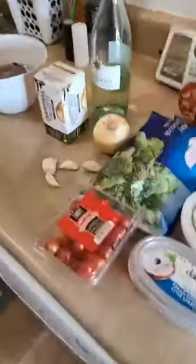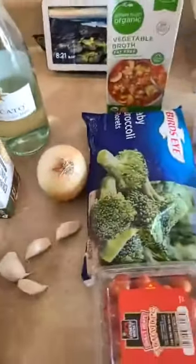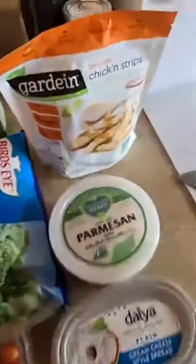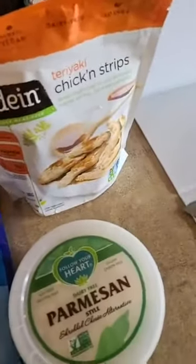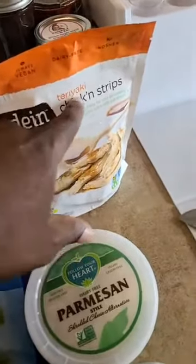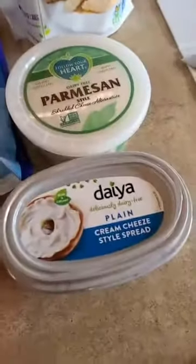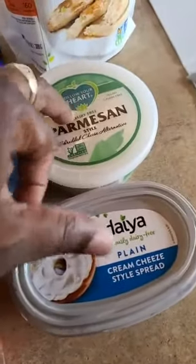Okay, so we about to just throw some of these. I'm gonna make some shrimp too, so we have this on the side, if anybody wants shrimp. I'm not putting it in this. We're gonna make this whole recipe vegan. We're gonna use our Gardein chicken strips. I'm not gonna use the teriyaki sauce. I just grabbed this one I had. We're just not gonna use that sauce in there. Some broccoli, some parmesan, of course. Love Follow Your Heart brand.